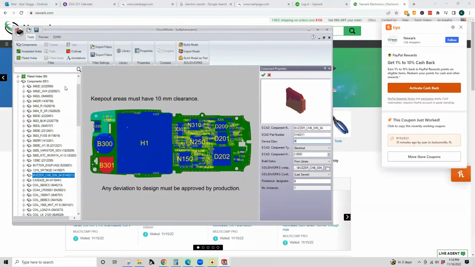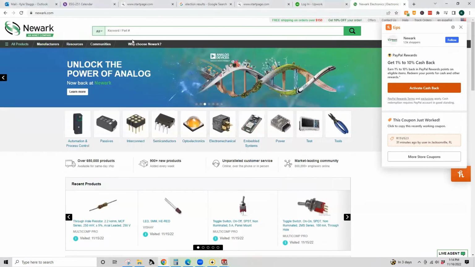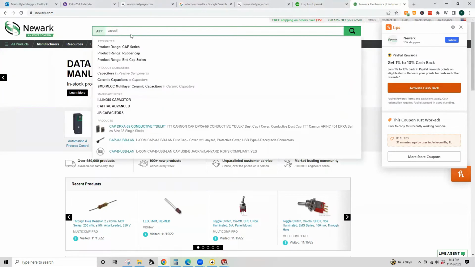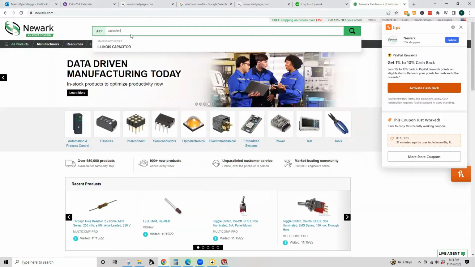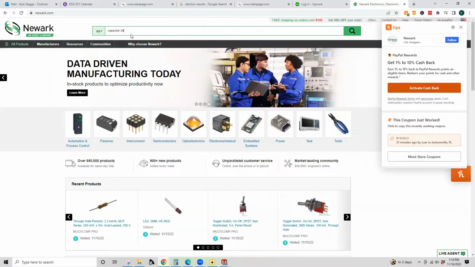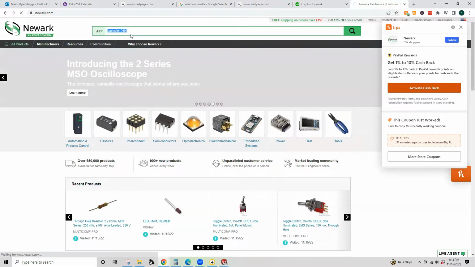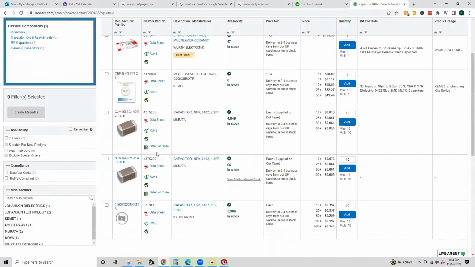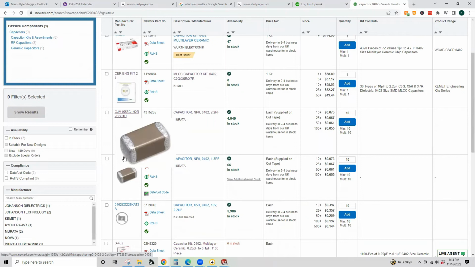So 0402C is indicative of a size and type of device. So that's a capacitor, 0402. So a 0402 capacitor looks like this, an extruded square or something of that type.